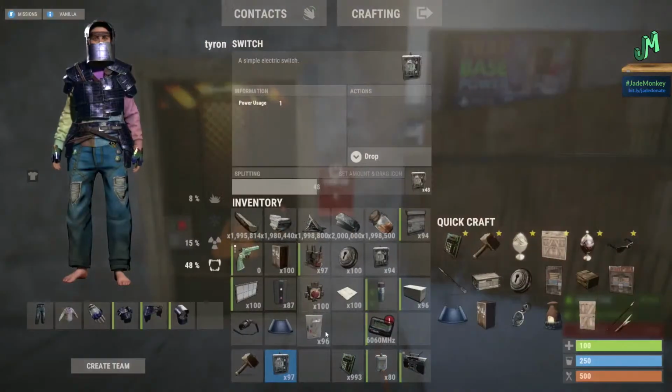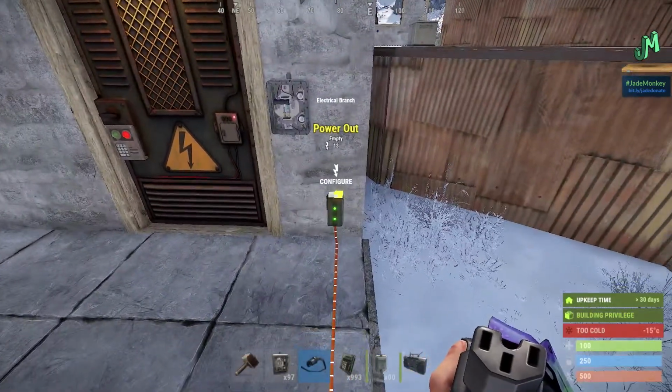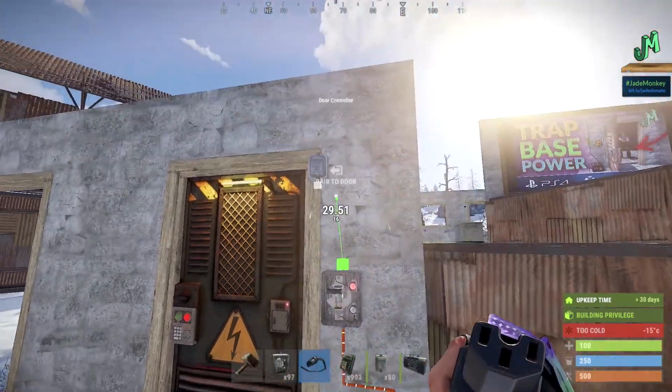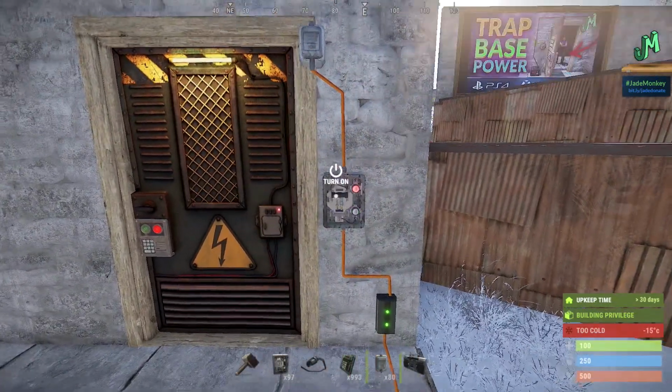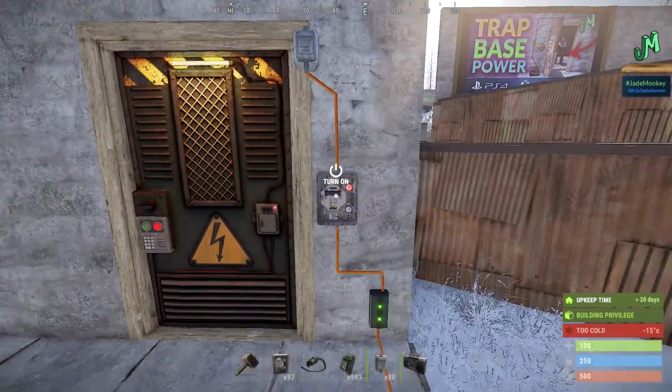Whoops. Let's go ahead and get our cable management out here. We'll make this orange. Just bend it over here. And if you just plug it in, it's no good. It's not going to do anything. That's because you need to pair the door controller. It needs to know where it's actually unlocking or where it's actually going to open the door.